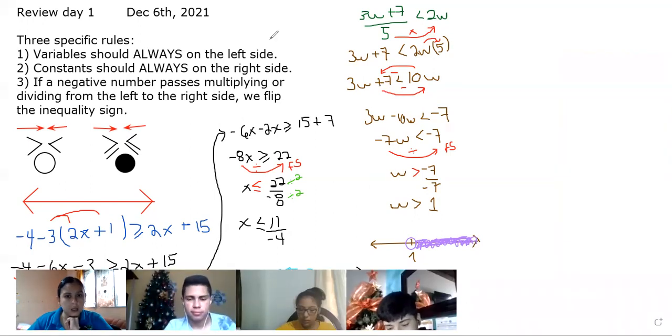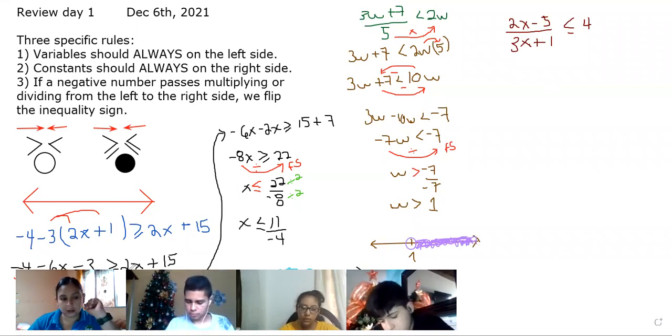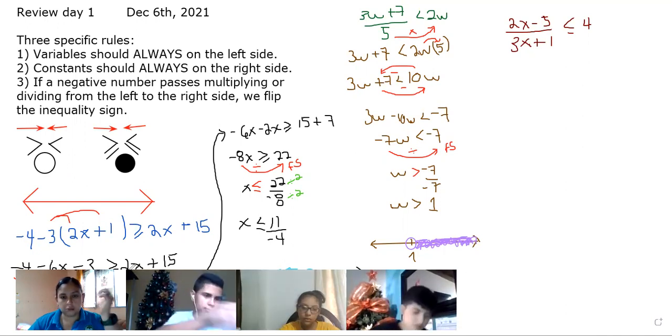No? Okay. Now, last exercise, you're going to try to do it by yourself at the beginning. So it is 2x minus 5 over 3x plus 1 is less than or equal to 4. That is the exercise that you're going to be trying to solve by yourself right now. So remember everything that we just did. Same rules apply. So you can begin.